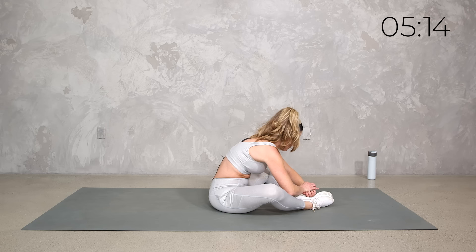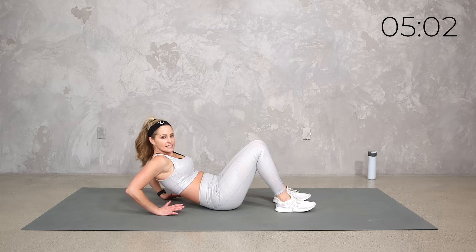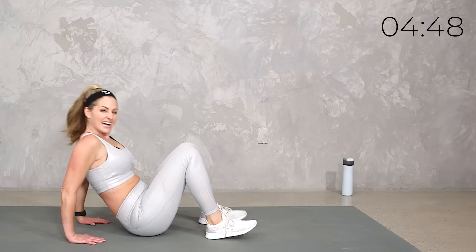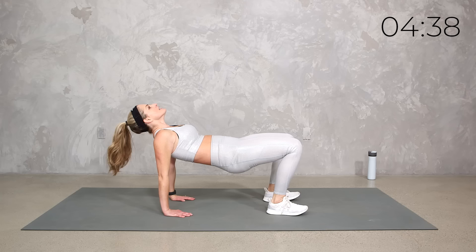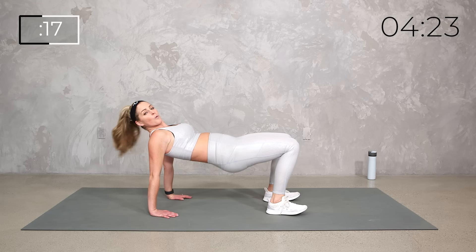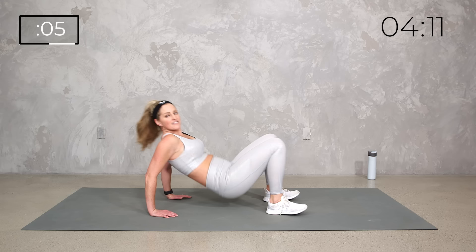Now we can take it to a little isometric, holding with a bridge. We're going down, we're going up. We're going to take the v-sit out for this round. We got 30 seconds — hold that bridge, drop it down, bring it up. You're trying to keep those hips lifted. Isometric bridge, tricep dip. Too much for you? Find something in between. Lift it up. You're trying to bend in those elbows — find the range of motion that's good for you. Your hips are going to drop, but you're not just going here — that's where the isometric comes in. Your hips are dropping with your upper body as we really isolate those arms.